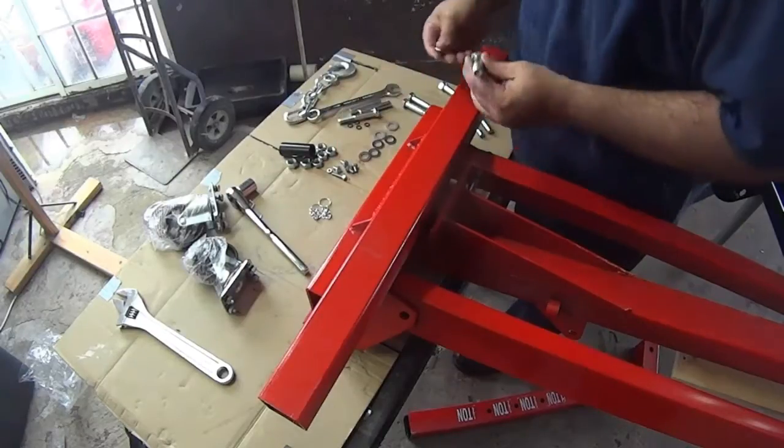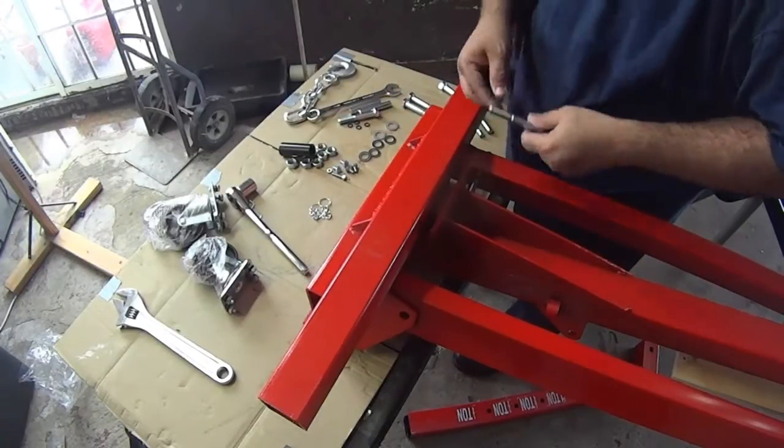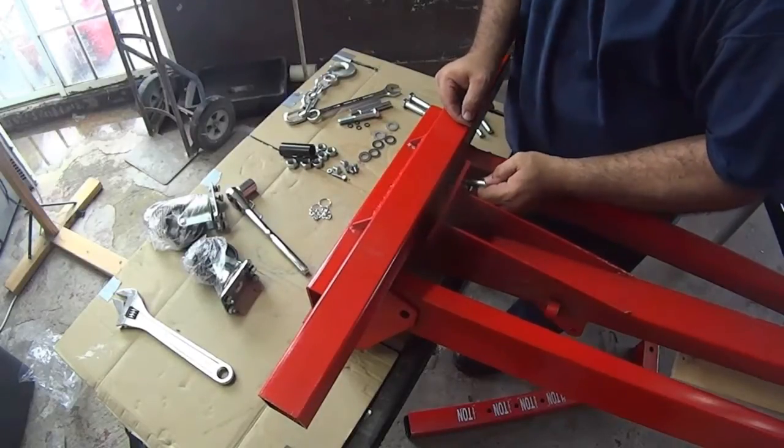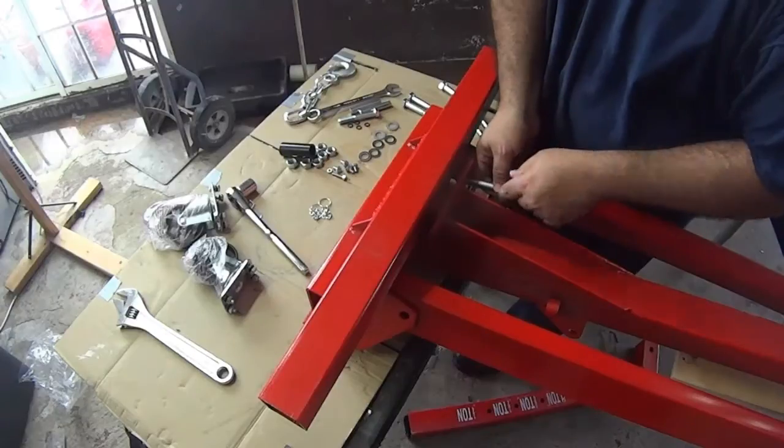I suffer from a bad back, so that's why I'm doing this whole assembly procedure on these two tables.